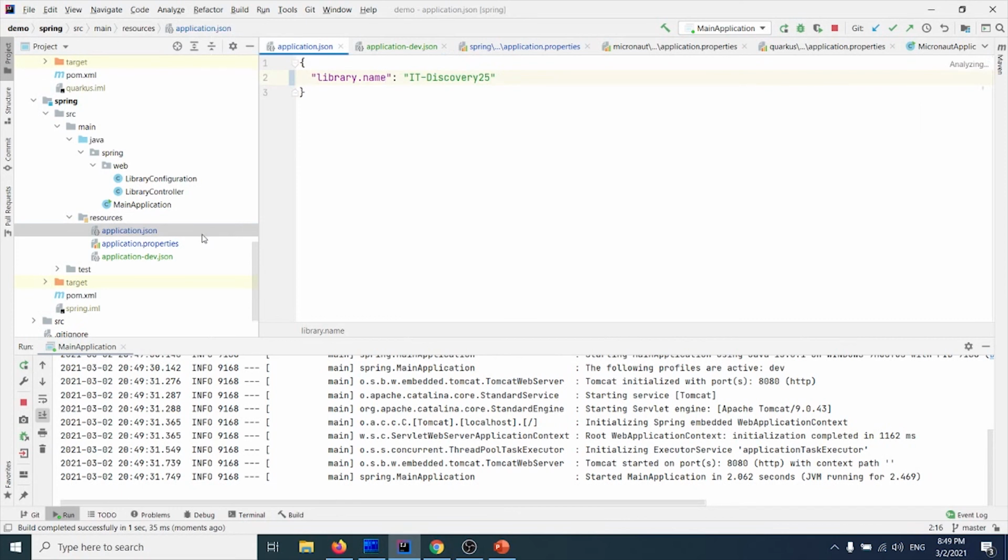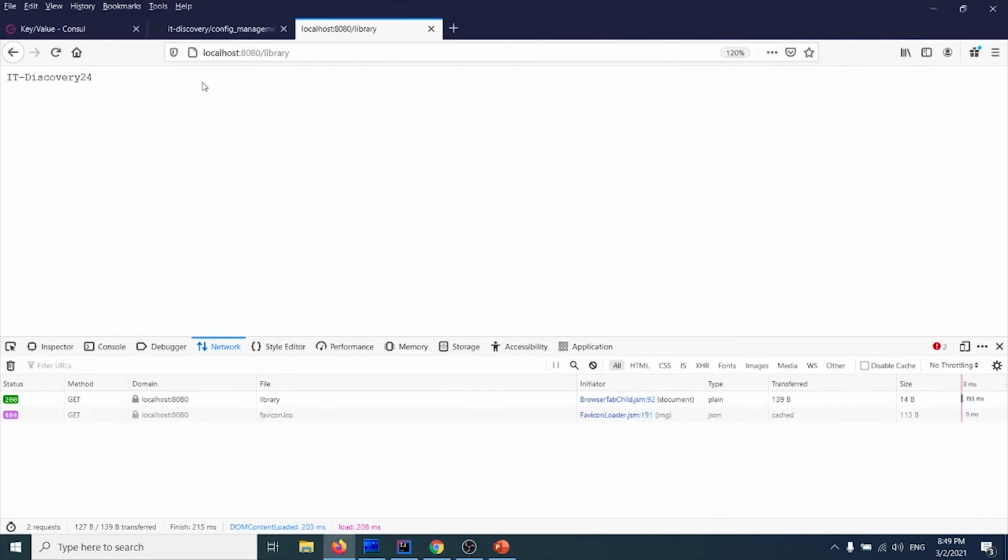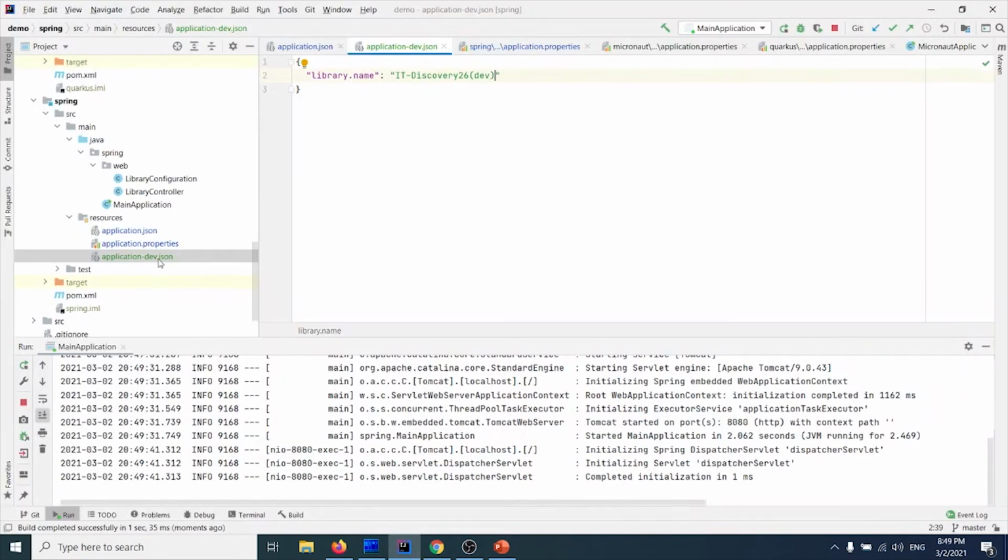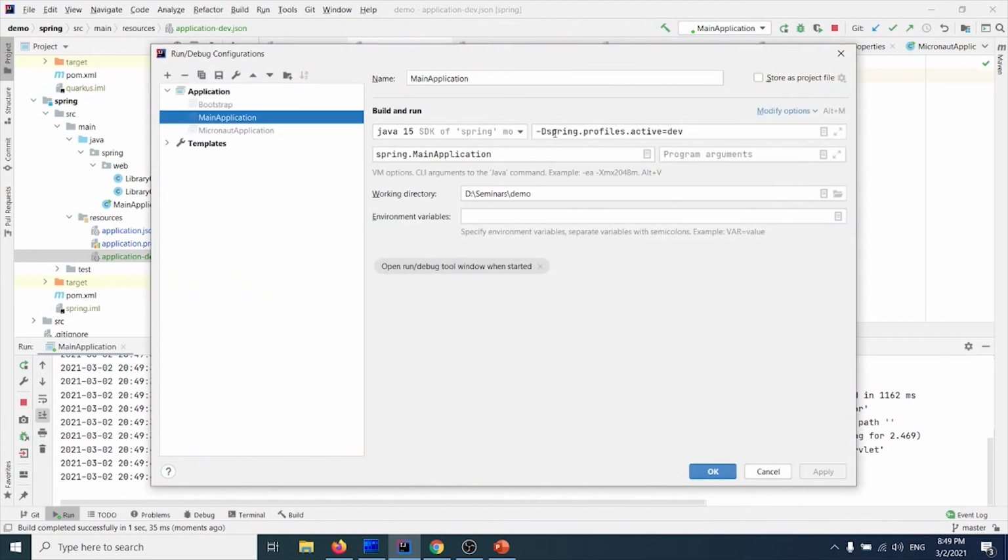So here we have 25 to 26. Let's do it. It's 25. So spring profiles active equals dev.